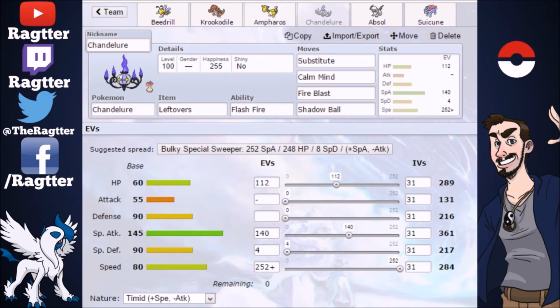We have Chandelure, the Ghost and Fire type, and this is my all-time favorite set to run on it, the Sub-Calm Mind Chandelure. Now, what this set focuses on is using Substitute to create a wall your opponent has to get through. You then set up as many Calm Minds as you can, and with the amazing STAB type combination of Fire Blast and Shadow Ball, Fire and Ghost respectively, you destroy anything that tries to come in and stop you.